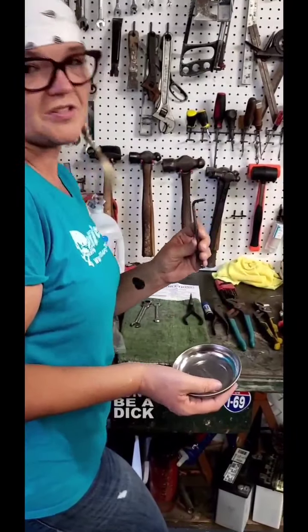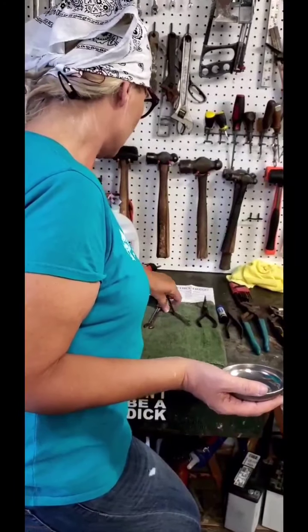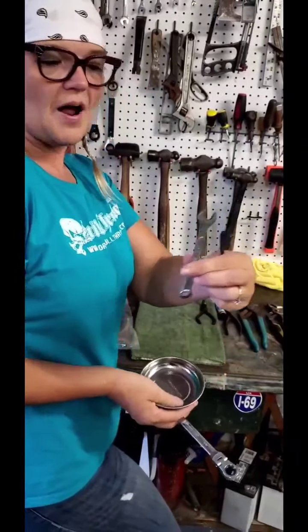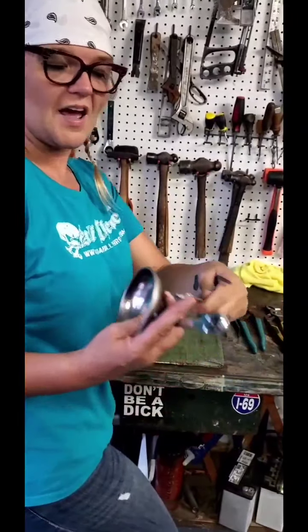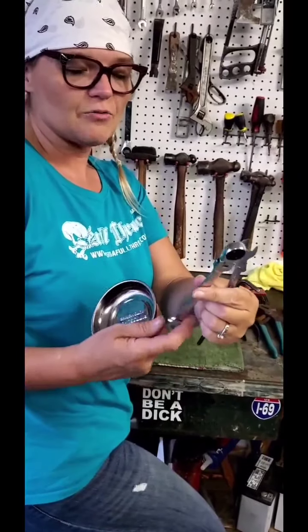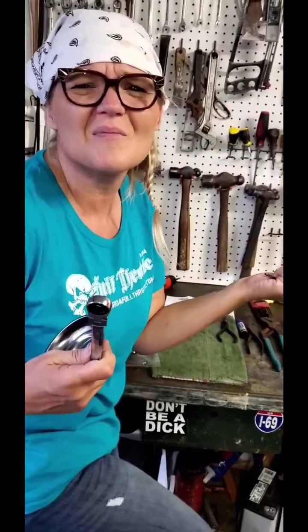Our handy Allen wrench, which is like pretty much everything on the motorcycle. And we are going to be using this, what we call a box wrench, right? Open end, because it has an open end. And this is a box wrench, which is a super handy tool that my husband had around. I'm like, why are you hiding this from me?